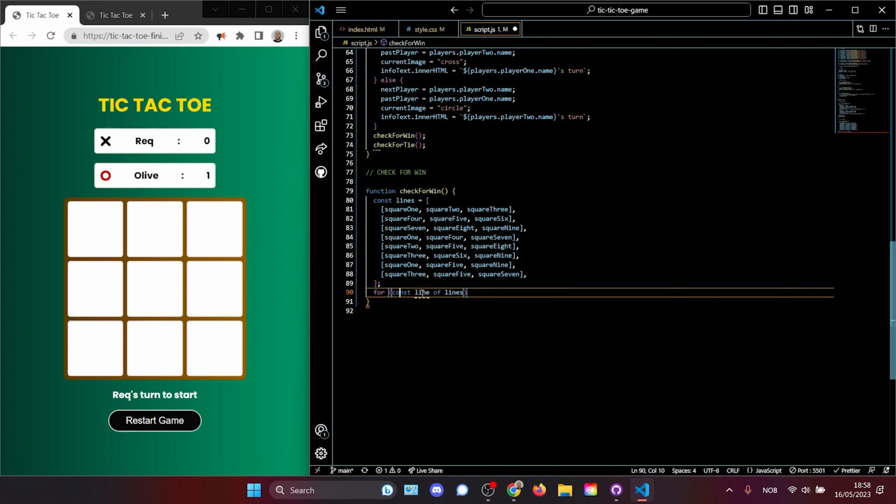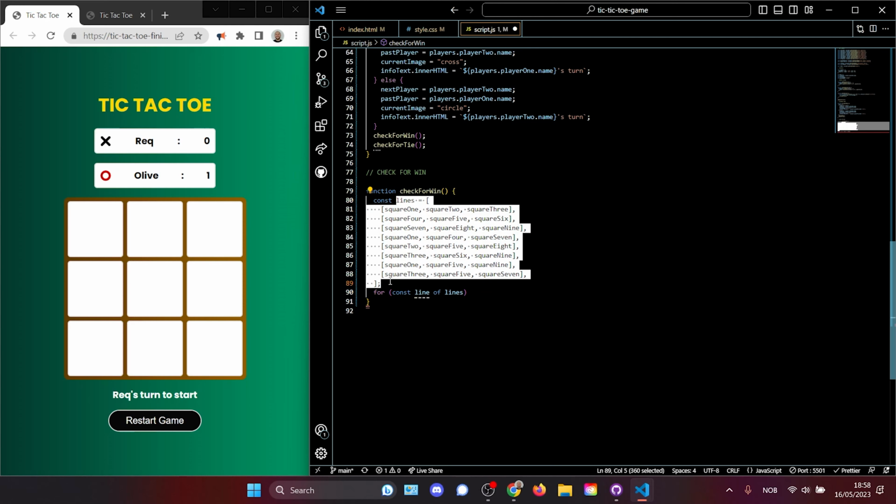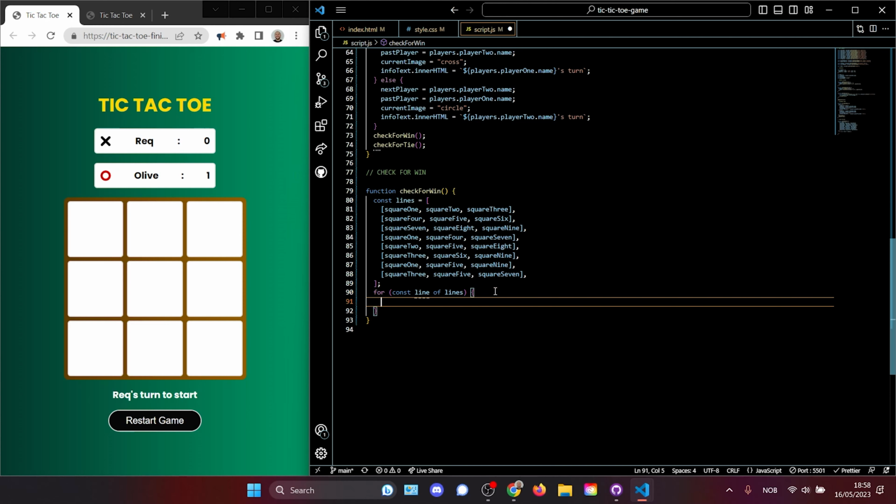So for one line, for example, the first one, of lines, which is the whole array, we want to run a piece of code. And inside here, we're going to create a new constant called hasCross. And we're going to say equals to.